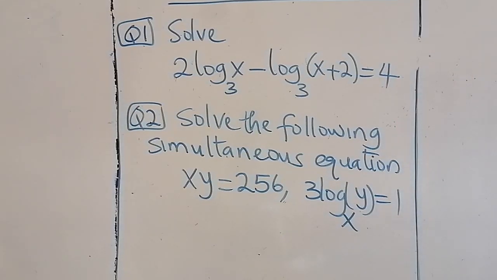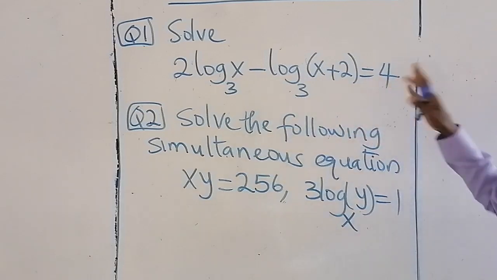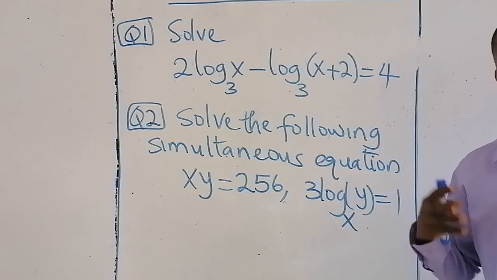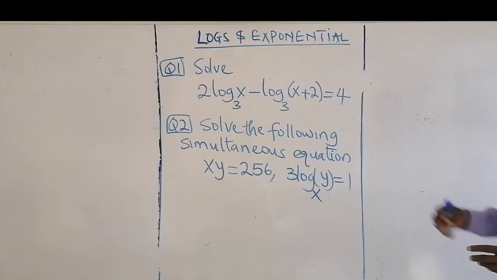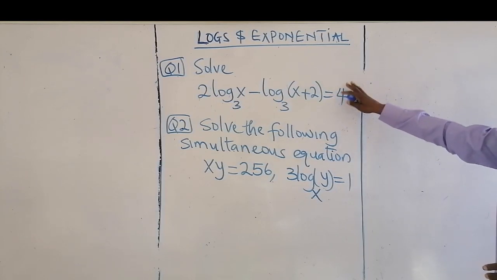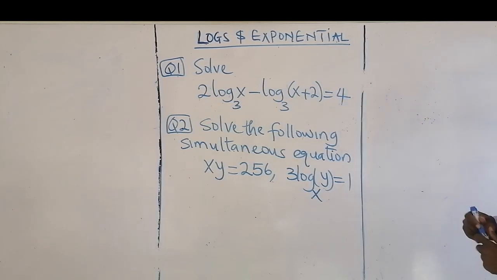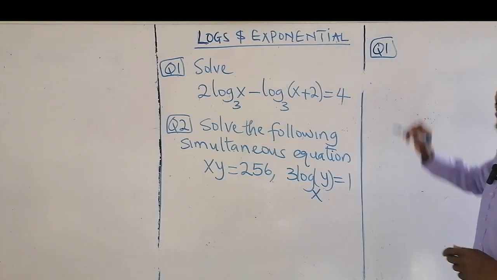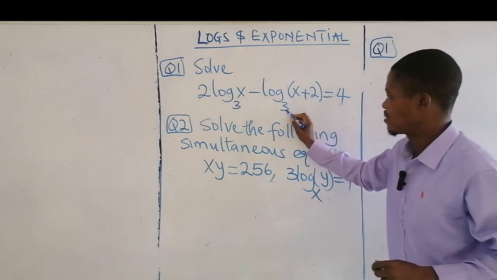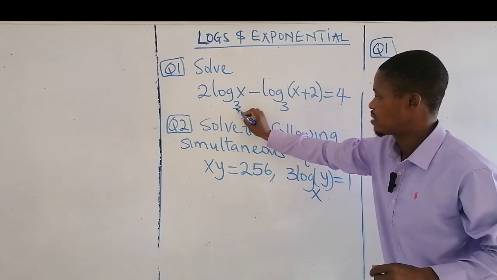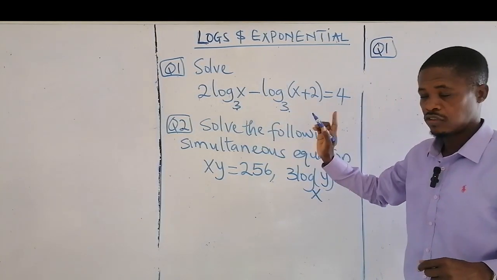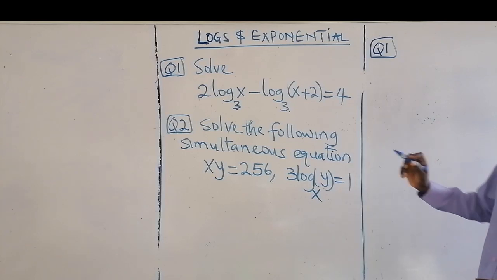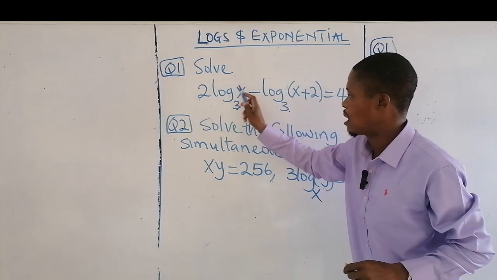Looking at these two questions under logarithm and exponential. So let's see the solution to this. The first one is on logarithm. The first thing we need to note for question 1 is the law of logarithm. The base here and the base here is the same. That is the first observation. Then the next thing to do is to remove these two here and bring it here.